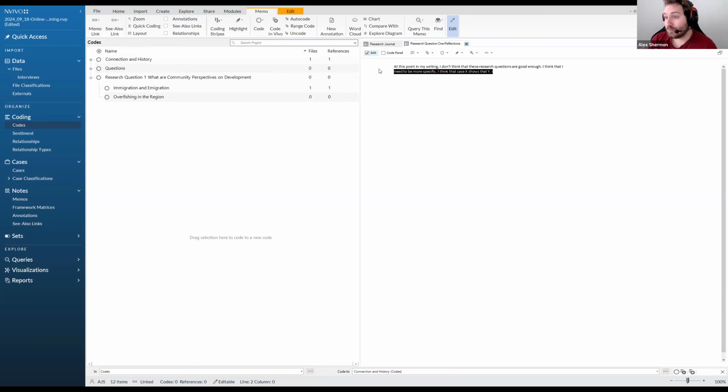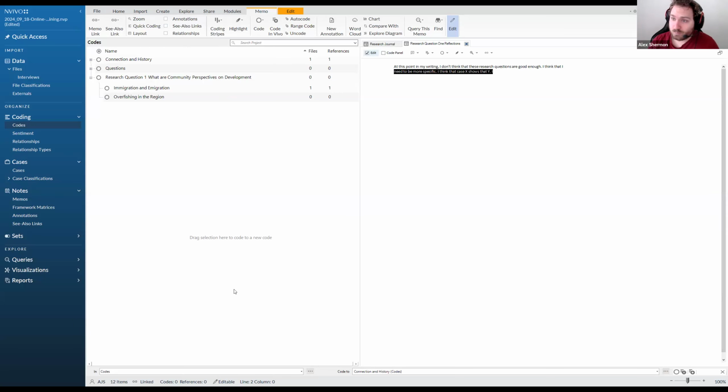Now, I'm doing this writing. One of the things that I think is really important in qualitative work, and this is a broader methodological point, it's not an NVivo point, is that writing your results is really tricky sometimes. There's a big gulf I can find, and I identify with researchers who have done all of their coding and then don't know how to start writing because it's a bit overwhelming.